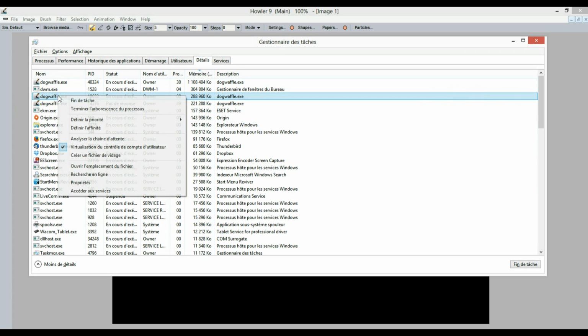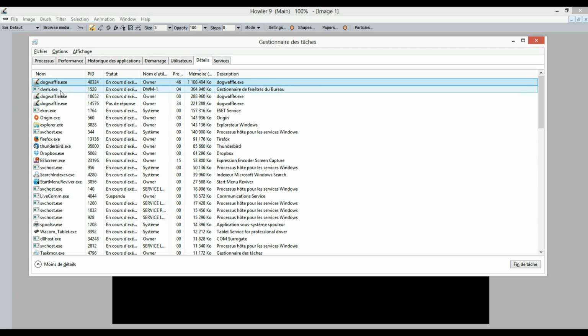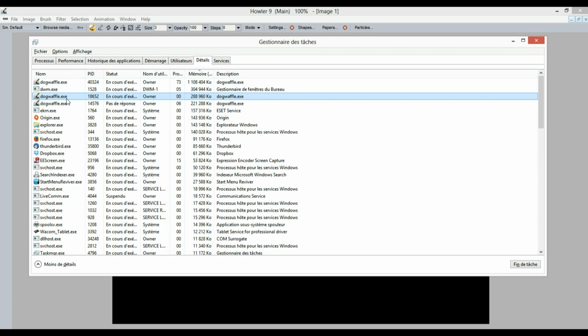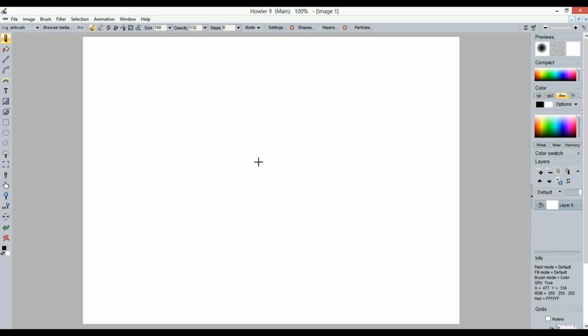I've right clicked under the details view. I've right-clicked the priority here to bring it down to lower priority. So this one here is down at low or lower than normal, and that will allow you to keep the interactivity somewhat better for the programs that you are working with still interactively. So I'm going to continue on this program.